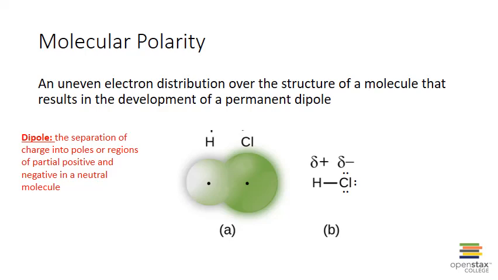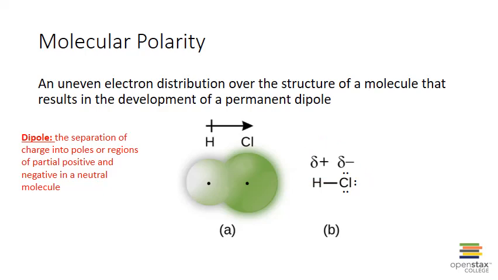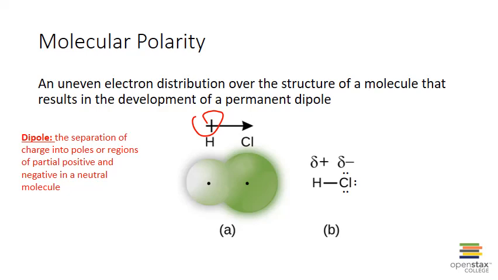In other words, it develops a dipole — a separation of charge over the molecule. There are a couple of ways of indicating this polarization. One is to use delta symbols — the lowercase Greek delta — with positives and negatives to indicate partial charges. Another way is to use a vector to indicate both the direction and magnitude of electron pull, showing that the electrons are drawn more strongly to the chlorine atom. The length of the arrow can indicate the degree of charge separation; longer arrows mean a larger partial charge separation or more polarization. These vectors indicate what we call the dipole moment — a measure of the extent of net charge separation in a dipole.